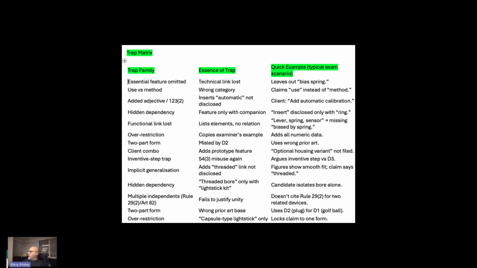So I typically have 54 novelty, 56 inventive step, 84 clarity, 123 subject matter beyond original disclosure, 53C.